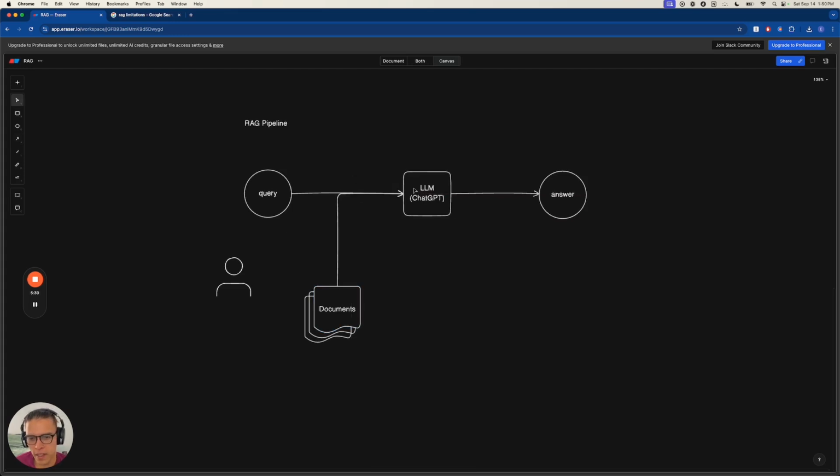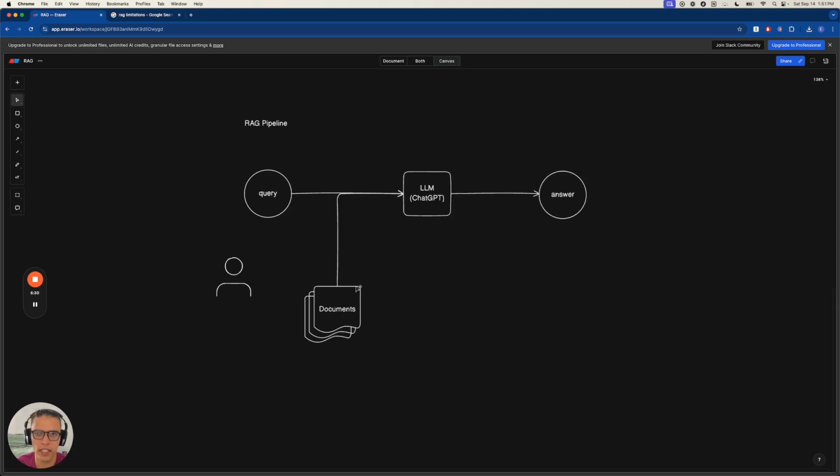So why would we implement a RAG pipeline into our app or when we want to chat with our documents? Well, this allows you to customize the LLM. Basically, you can have the LLM answer questions that are only based on the information that you provided. And like I said before, if you have lots of information, you can't provide that every time you ask a question. You want to be able to just ask a question and then have the LLM only source the information that you have provided it with. And you want to be able to do that without having to provide all of the documents.